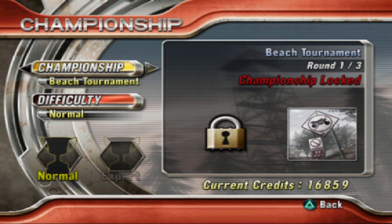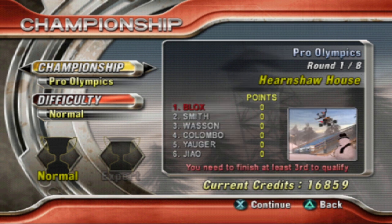Presumably you get pro money from the beach tournament. Maybe, I don't know, it's really short though. But we need a good deal more money to be able to buy the... Forget buying more bikes, you need a good deal more money to even just be able to buy the remaining courses.